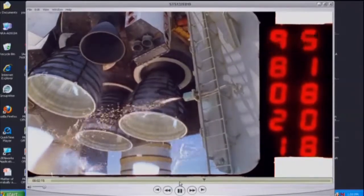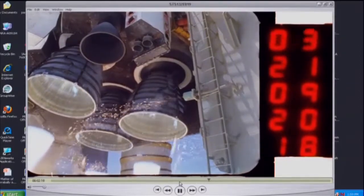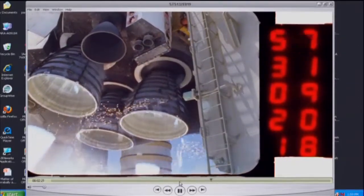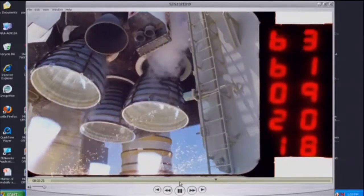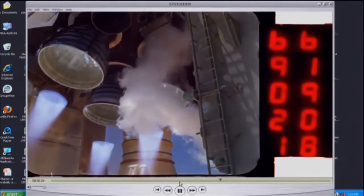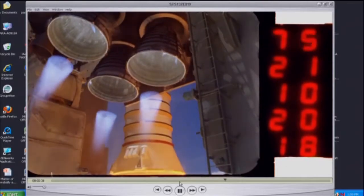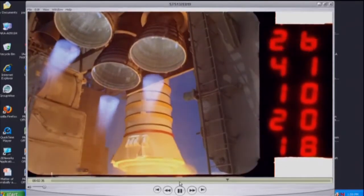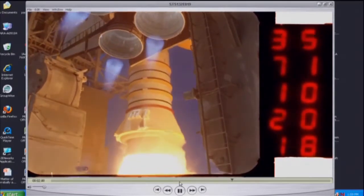So at that moment, I think we're right about, gotta be getting close. Yeah, maybe. There it goes. So with the film, I'm able to actually, you see it's starting to darken now. I took the log to Lynn to bring it down because we're more concerned looking up the engine bells for this, and now we're more concerned looking at the aft section of the solid rocket boosters.